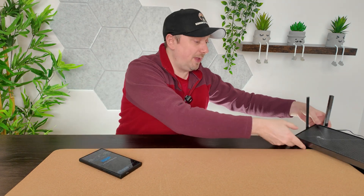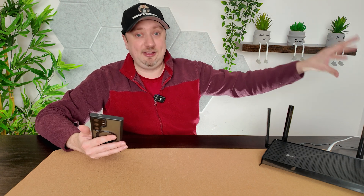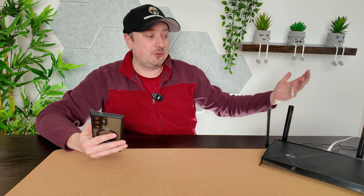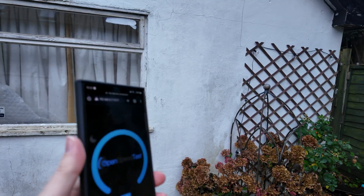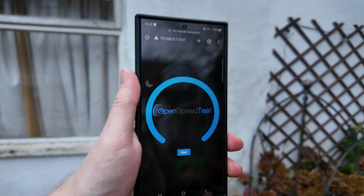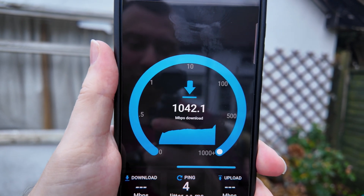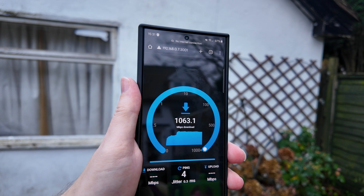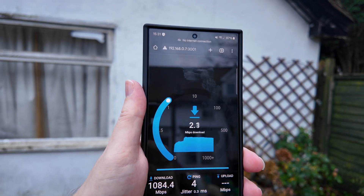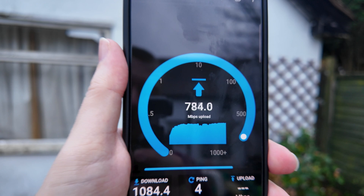You can position your network equipment to find the sweet spot, but because this is Wi-Fi 7 there should be less interference. I'm going to pop outside — we'll be coming through a solid brick wall — but with all the neighbors' interference from their Wi-Fi signals it shouldn't be terrible because we're connected to Wi-Fi 7. Now doing another test out here with this big thick wall blocking the phone from the router. It has dropped, but we're still getting a very respectable result — download speed still hitting over a gigabit per second, which is really impressive. Upload is also a bit of a drop but still very respectable.